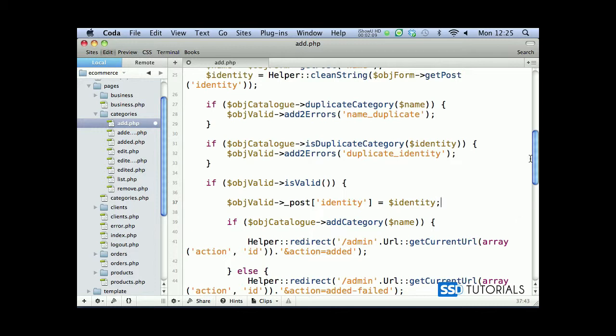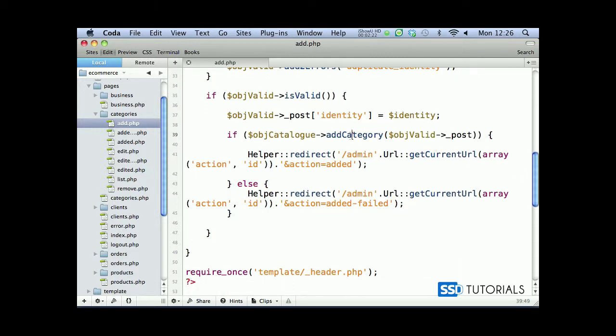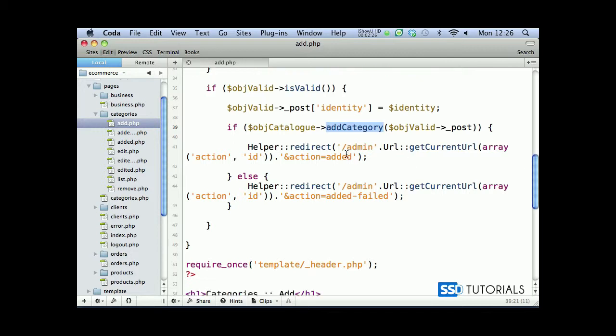And now what we're going to do, add category rather than name, we are now passing all of the posts submitted, because it's not just name this time, we've got identity and all the meta tags now, so we pass in the post. We've already amended obviously this method in the previous chapters, and now redirect again, we're going to be amending these ones.